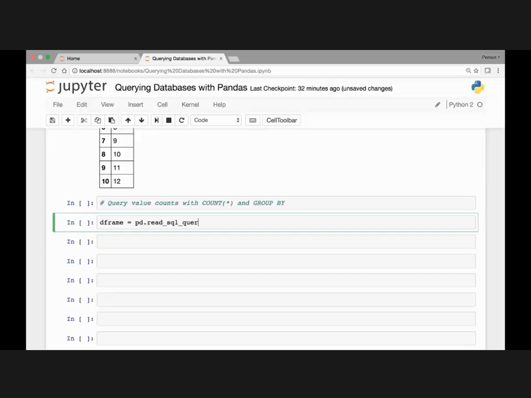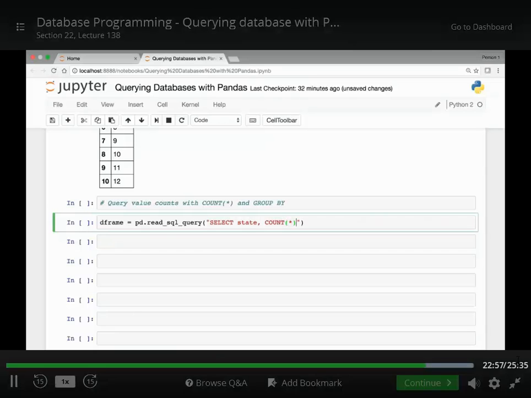So we have our data frame, pd.read_sql_query, and then we select our state first, and then we pass count star.